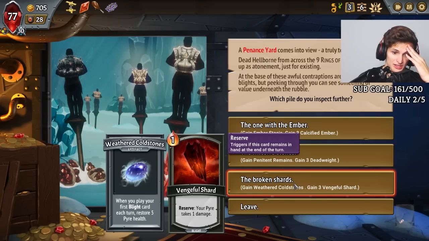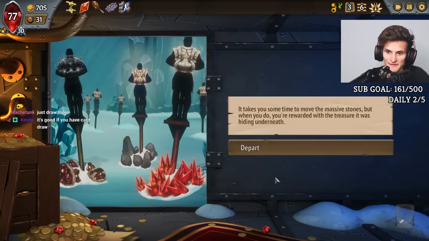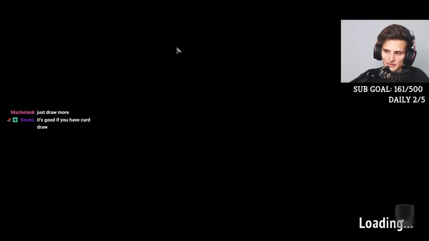This could be a way to sustain my pyre, though. This is like a sustain relic. So whenever you play these, you just get sustain. Alright, let's try this. Let's try going for the cursed route. The weathered penitent remains, whatever.